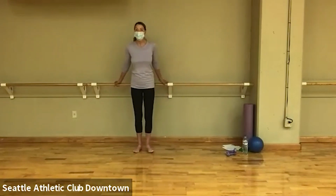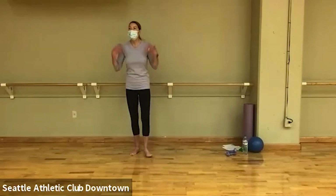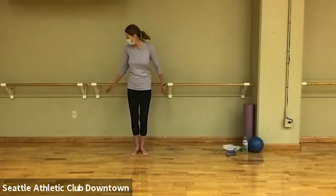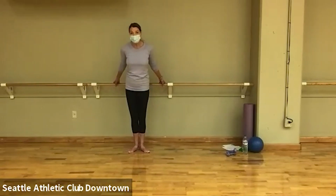All right, let's go into your first position, okay? Heels together, toes apart. Face away from the bar, and you can have a wider arm stance if you want, or narrow. I just want the chest to be open, right? And I don't want your shoulders to be intense. So I want you not to feel this in the shoulder. So here we go. First position, just a little transition before we do the move.